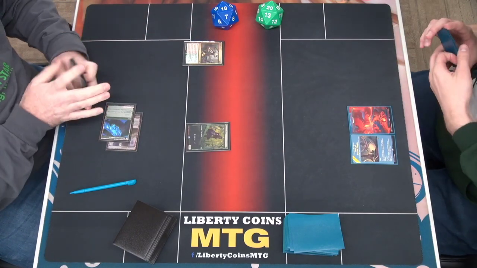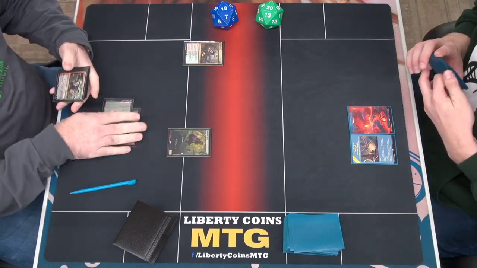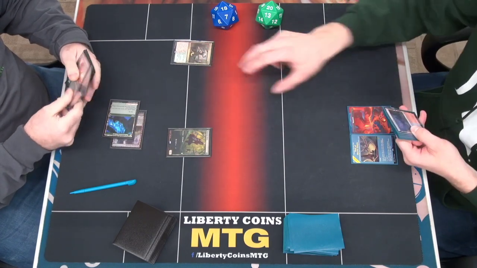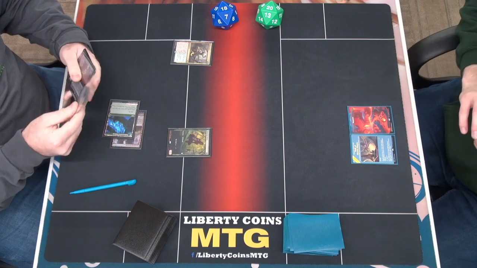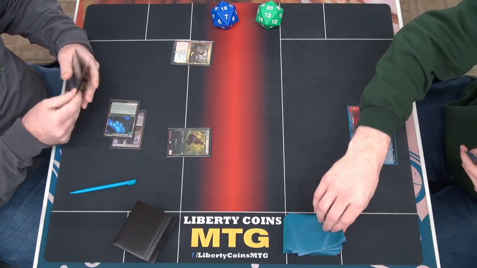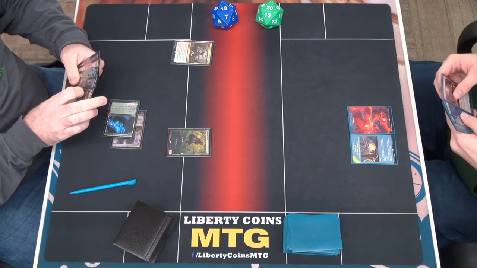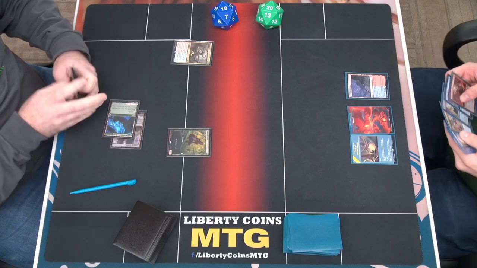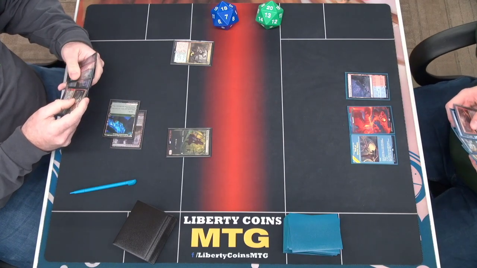Yep. I'm not running this open to anything, so I'm going to say pass. Yep. Oh, that's going to hurt. Okay. I won't do anything on your turn. Draw. Coast. I pass.